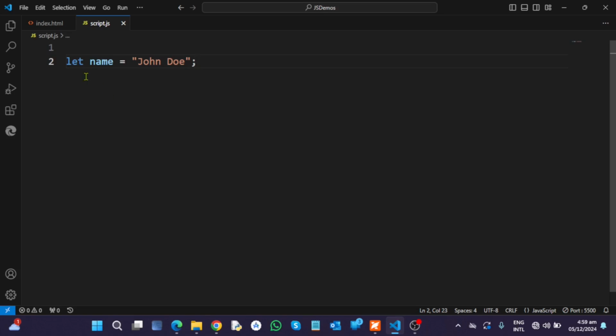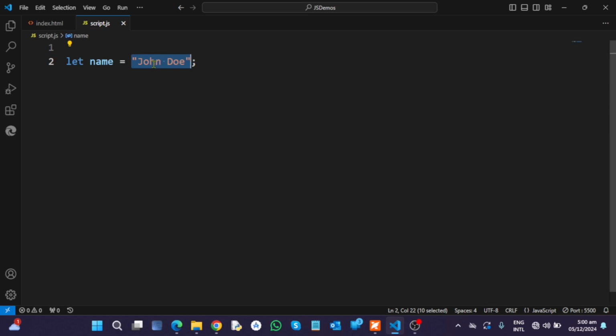So there is something I want you to take note of here. It wouldn't work if we declared this without using quotation marks around it. So you can see this is not actually valid. That is why anytime you are declaring a variable, you have to declare it bearing in mind the kind of data type it should be.